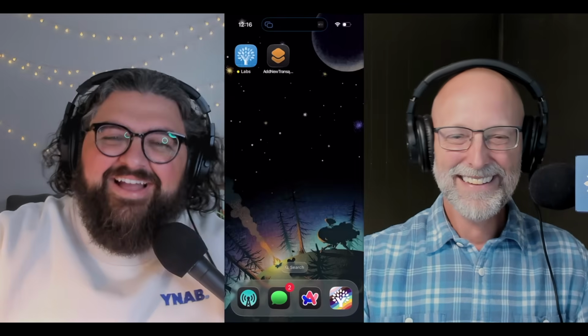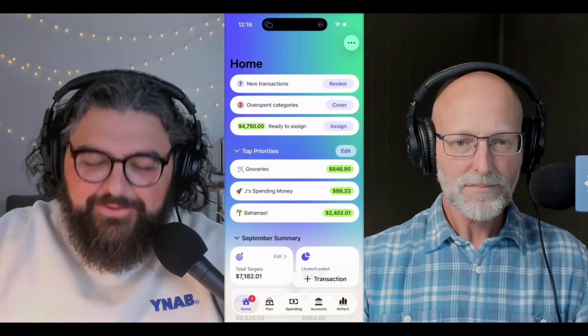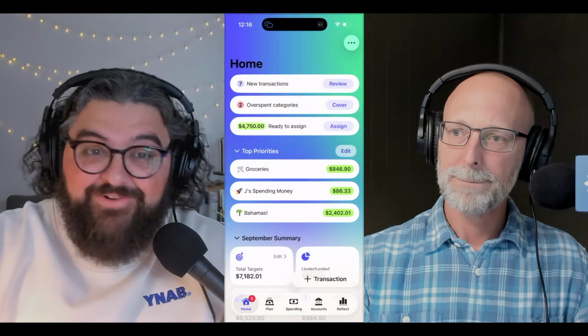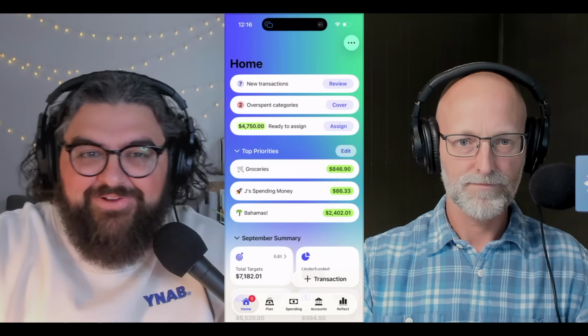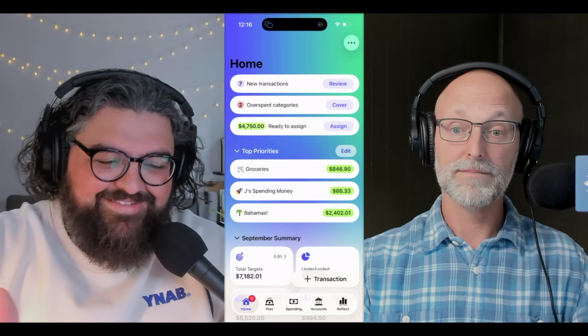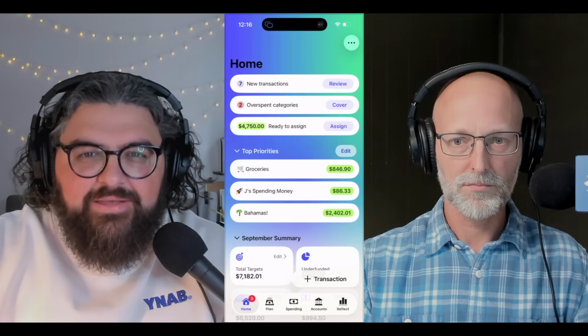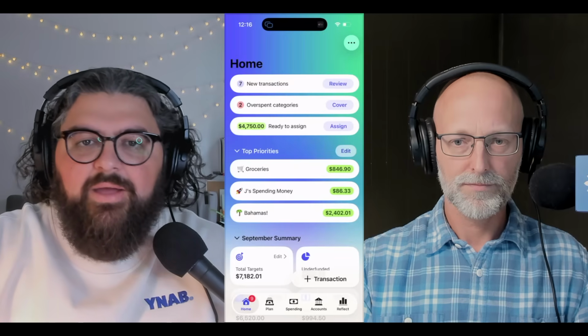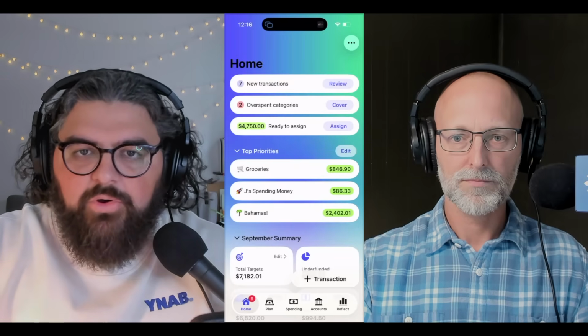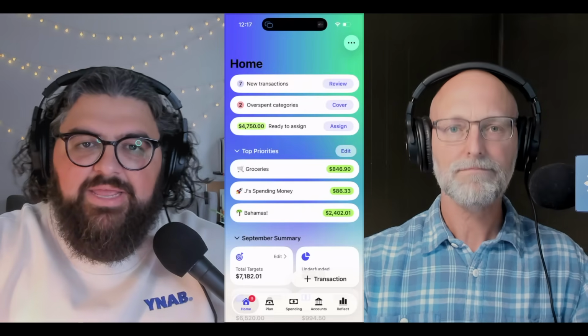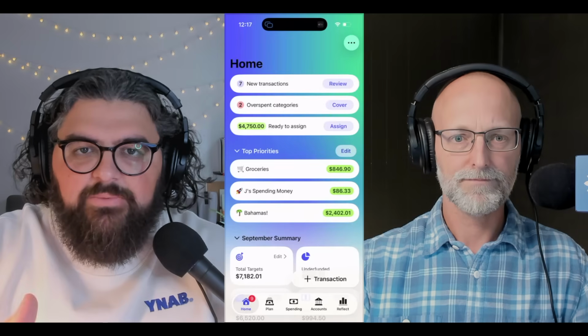Anyways, so first, let's talk about the home tab we got here. Okay, so this is different. There's a gradient. I mean, look, it's so pretty. I think it looks great. Gosh, I love it. It looks amazing. So we have needed a home base, a place to look at your overall numbers, get some content, and look at things that you need to do in YNAB.